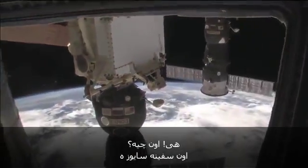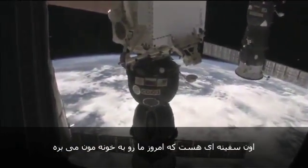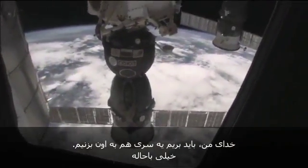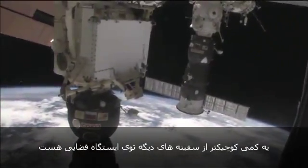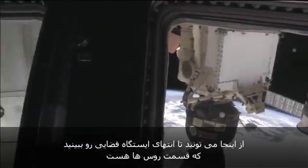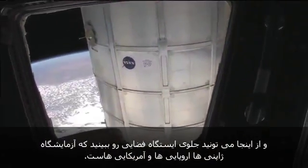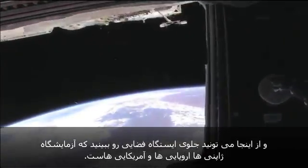Hey, what's that? I think that's a Soyuz spacecraft — that's the spacecraft that's going to take us home to planet Earth. We might have to go take a look at that, that's pretty cool. It's a little bit smaller than the rest of the space station, so if we go there it'll be a little more crammed. You can look all the way back to the back of the spacecraft, which is where the Russian segment is, and then all the way forward to the front where the Japanese laboratory, the European laboratory, and the American laboratory are.